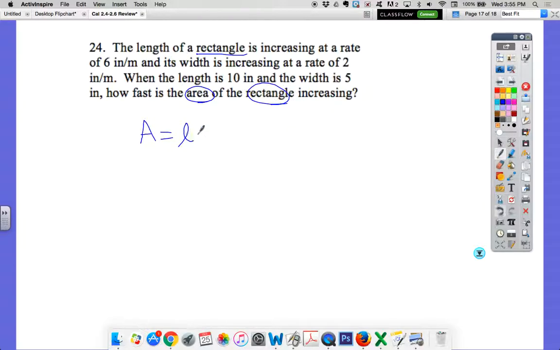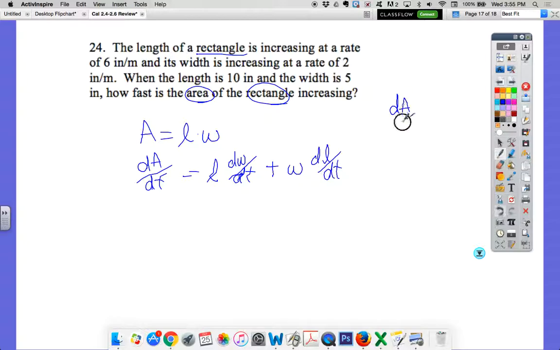Area is length times width. Okay, that's product rule. So you've got to do implicit derivative, product rule. So length, and then we got to do width. So you have a lot of things to list out. dA over dt, and then it really doesn't matter what order you list them in. If you just want to do them in the order that you write them on the page, so be it, whatever floats your boat. You just want to have everything listed out so that you know what you got.